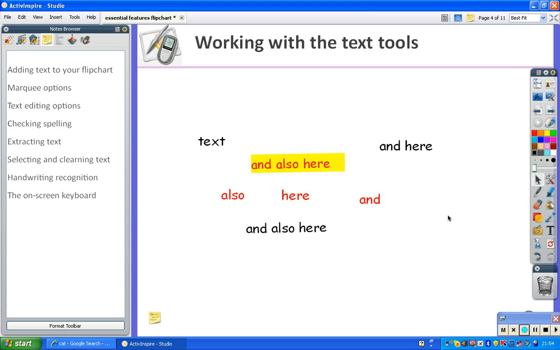If you want to clear the text, there are various ways you can do this. You can just drag it into the waste paper basket. You can click on the text to highlight it and then click on the waste paper basket. Or text is treated as an object, so if you click on the little spray bottle icon, the clear icon, and clear objects, then it will clear your text. But one thing to remember is that it will clear all the other objects on the page as well. I'll show you what I mean.